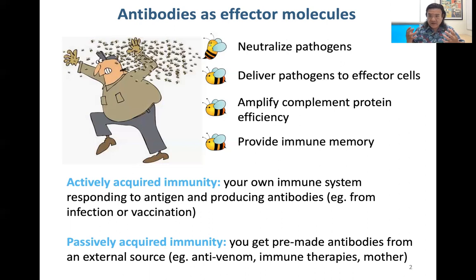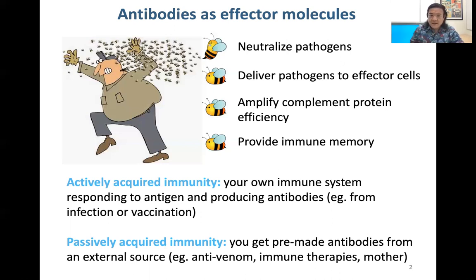So that means everything from selecting the naive B cell clones that just so happen to have close enough fit IGs to start with, through the process of encouraging those B cells to hypermutate, and then having those memory B cells stick around with the best recipe that you came up with following your illness. That's a very active process. So your own immune system responds to antigen that's presented to it by producing your own version of antibodies.